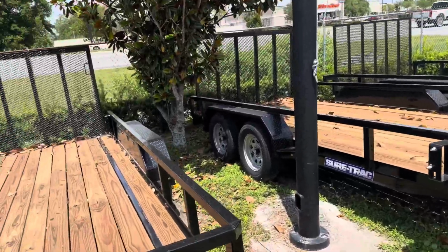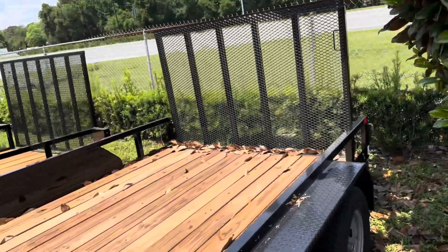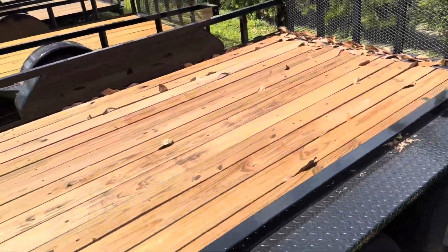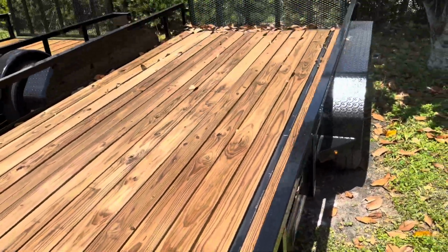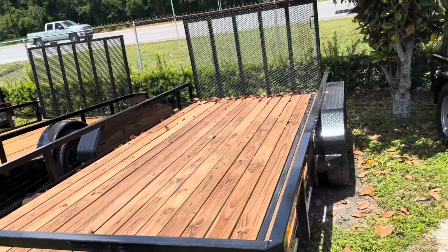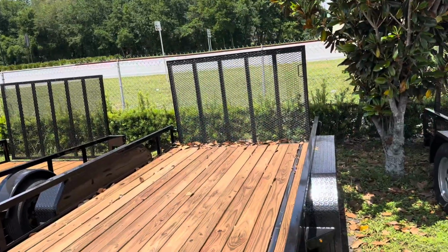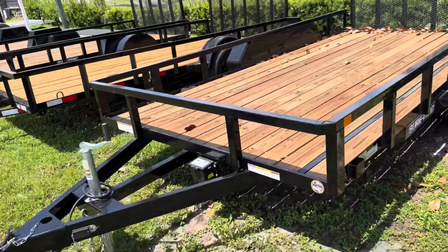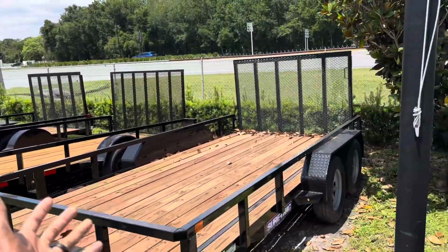This is for if you're carrying multiple lawnmowers, doing a huge lawnmower route, or if you really wanted to get into some more heavy duty junk hauling, you will get something like this. Obviously, you still got the rail system for when you want to put your racks on there and everything like that. And that's what you would pretty much use a trailer like this for, because you got the drop down gate as well, so you don't got to worry about putting any ramps down. It's a great trailer. So this is just a step up from that one. It's not nothing crazy much different, but yeah.